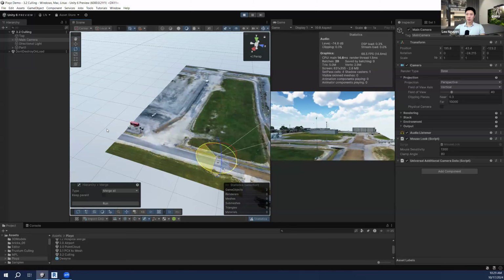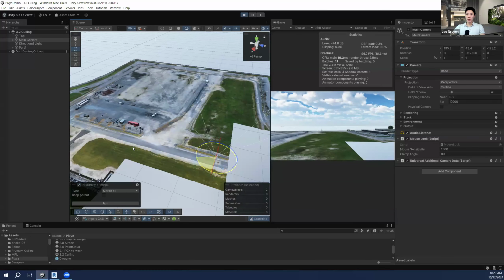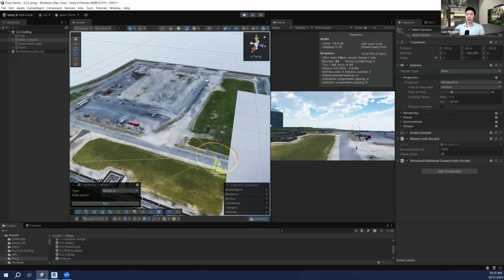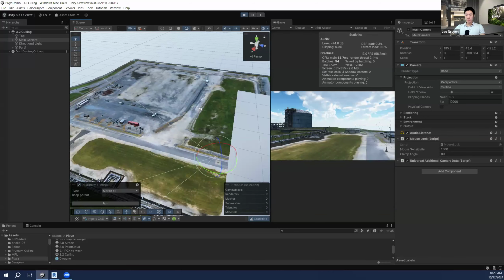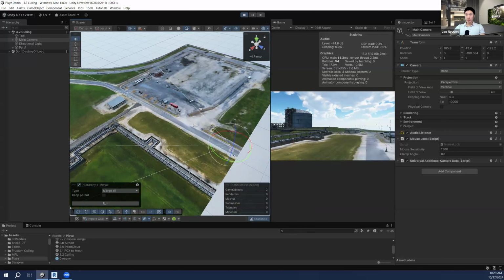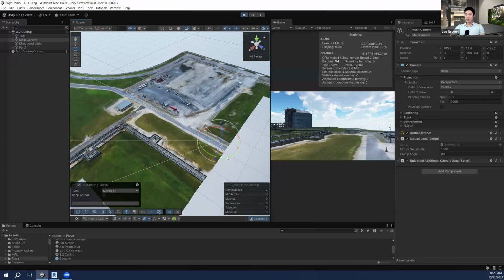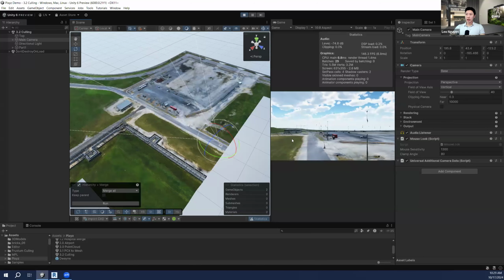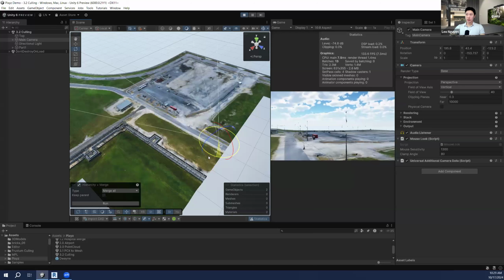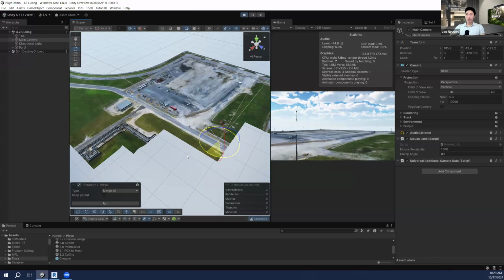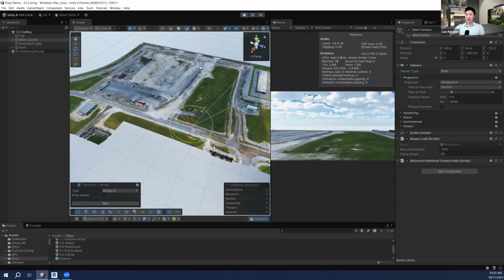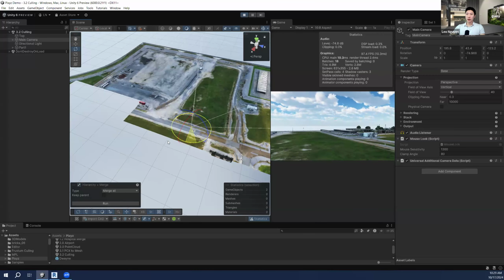So as I move and rotate around, it will load in and out the different tiles that I have within the scene. And as I move the camera around, you're not going to notice all the tiles popping in and out in the game view, because that's behind the view of the player.